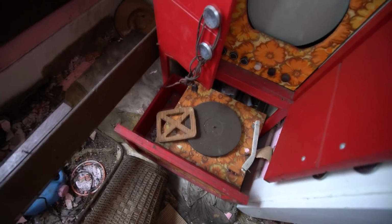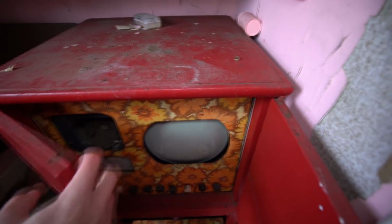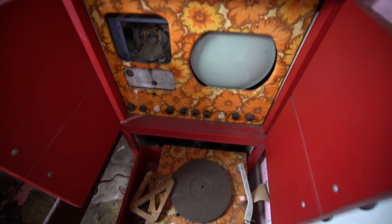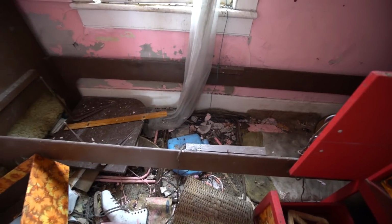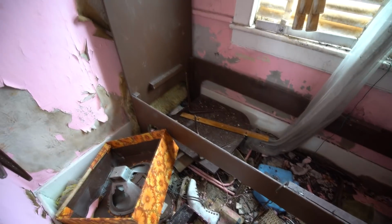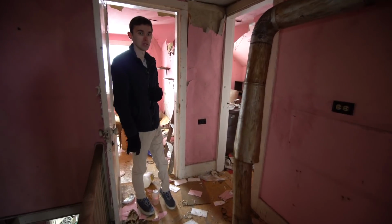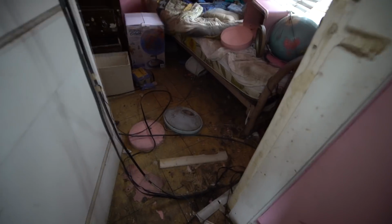Oh, look at this. This would have been like a vinyl player here, and then a TV set. That's like 70s right there. Very 70s, with like the floral pattern. And this whole room is just pink. And this would have been a tiny bed. This is like half of a twin homemade bed here. How many people lived here? Then the girls section, I think, because it's all pink. Yeah, that's what I think. The boys were downstairs and the girls were upstairs.